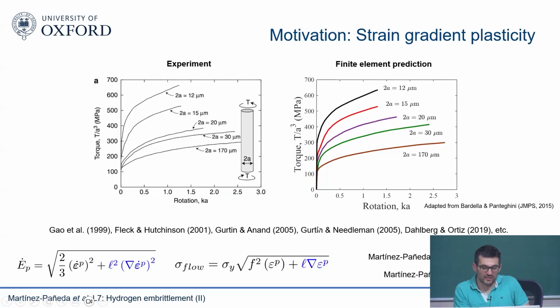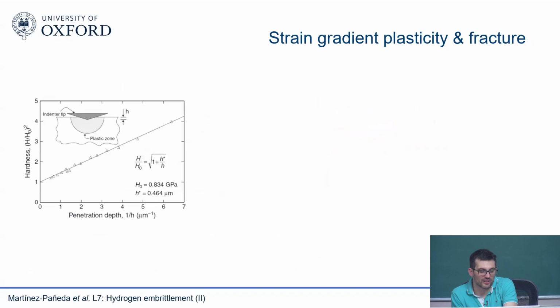Well, in a way you can think of it as a strain hardening exponent, so to say. It's a measure of how much a material hardens, developing GNDs for a given set of plastic strain gradients. This is more or less the idea. But this is something that appears at the macro scale and that we are missing in our models. And this is important as well in fracture mechanics, even if we think about big samples.